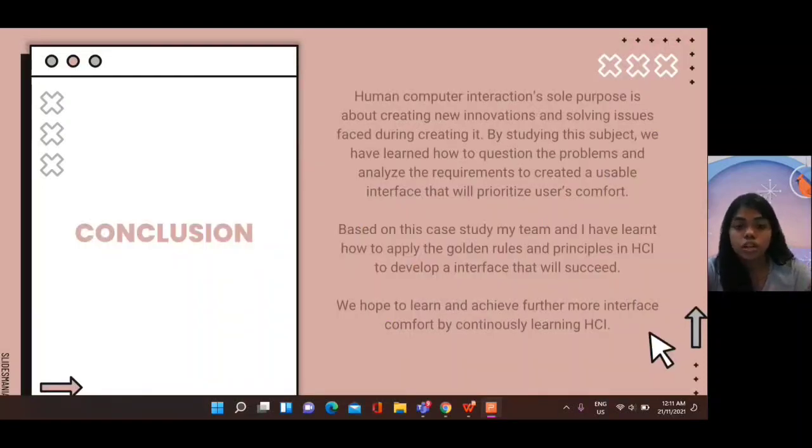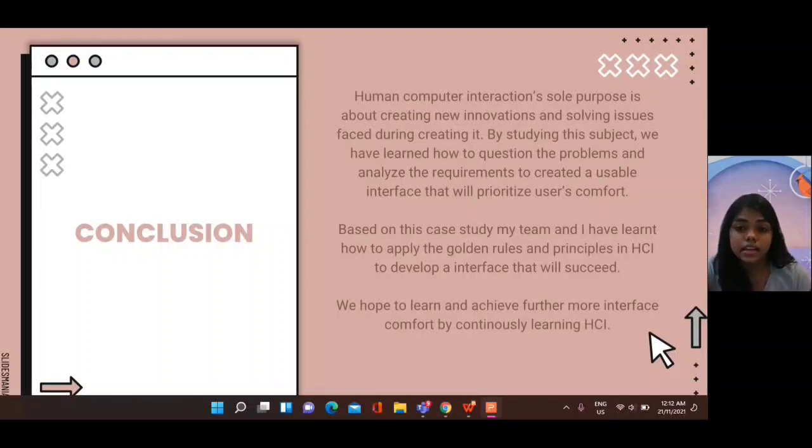Next is our conclusion. From this, human-computer interaction's sole purpose is creating new innovations and solving issues faced during the creation. By studying this subject, we have learned how to question the problems and analyze the requirements to create a usable interface that prioritizes users' comfort.